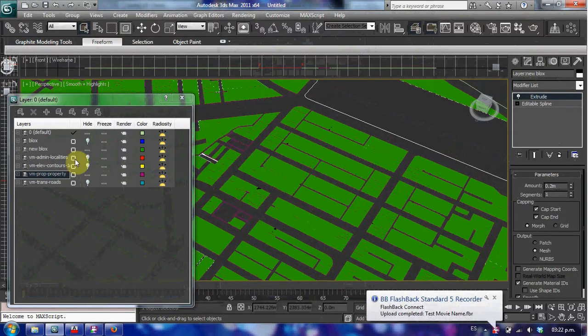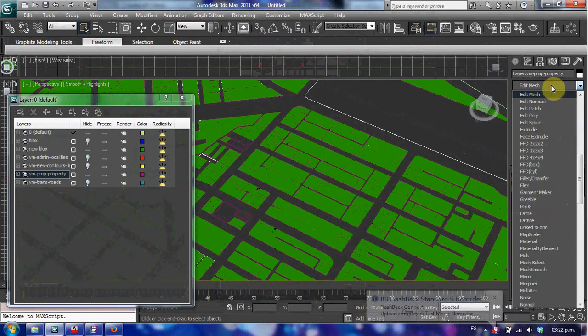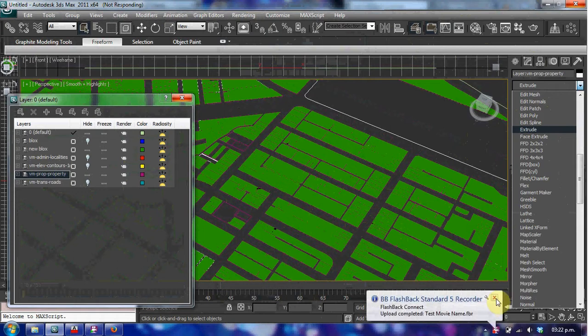We can just extrude the property layer. This might take a while.